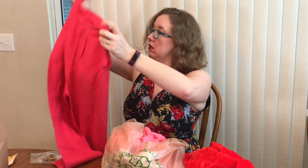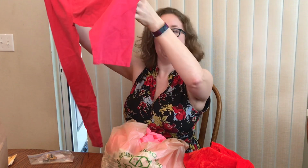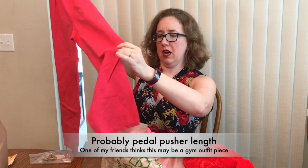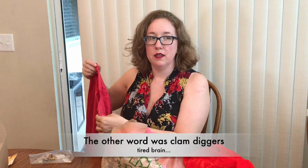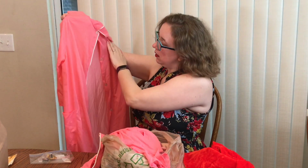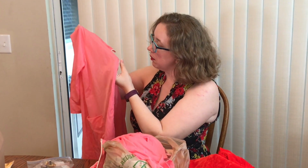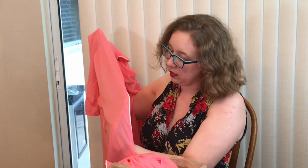They're cute, they're bright pink, and they're high-waisted capris, pedal pushers, not sure, probably not quite pedal pushers, probably capri land. Even though they weren't called capris, don't remember what they're called. Go with me. So this cutesy patootsy needs some buttonholing, which I did not see, but that isn't too terrible. As long as it's only one, please God, only be one. No, it's definitely two of them. Darn it. So this is a Sears set.